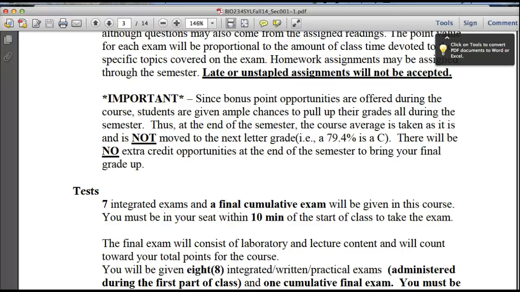I hate it. I find no joy in writing C as your grade that you earned when you have a 79.4. I find no joy in that. But it is the grade that you earned. If I give you something, then you didn't earn it, right? So don't be mad. I want you to have a B. Oh my goodness. I do. I really do. But you have to earn it. So don't be mad.